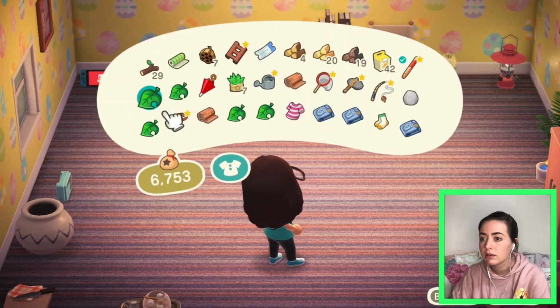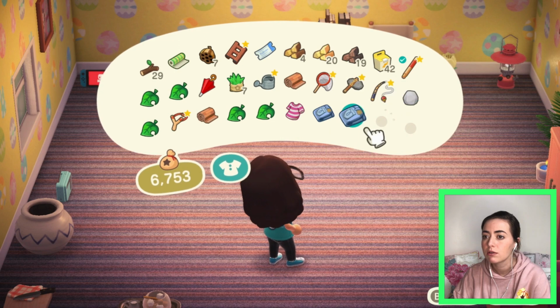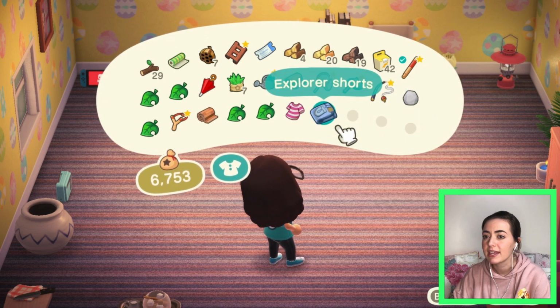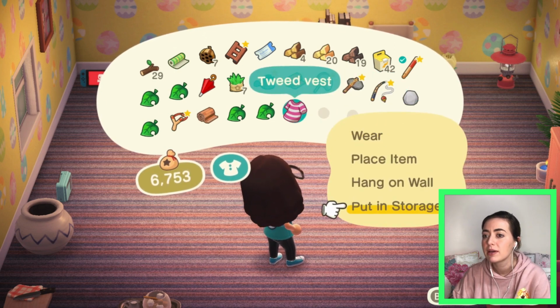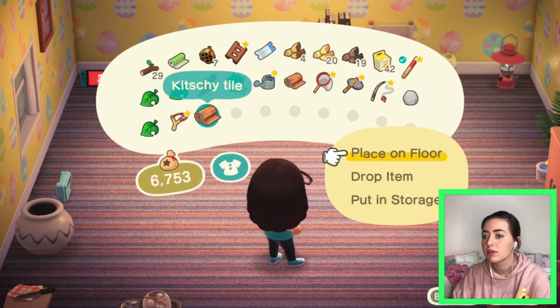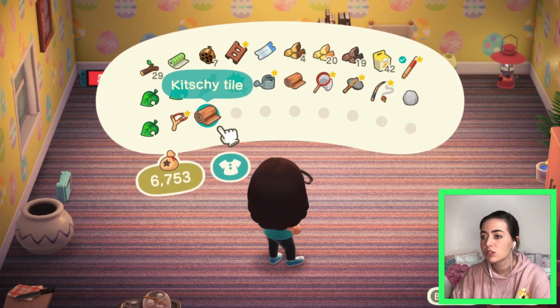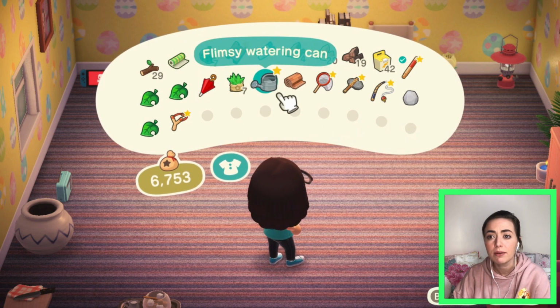Right, so let's put these away. Put in storage, because these are clothes. So then when we open our dressing thing, we can see what outfits we want to wear. Let's put it all in storage, because we want to keep a lot of it like that. We'll keep this. Let's have a look at it. Oh, that's really nice. But it's too big for the room, so we'll keep that for a kitchen.